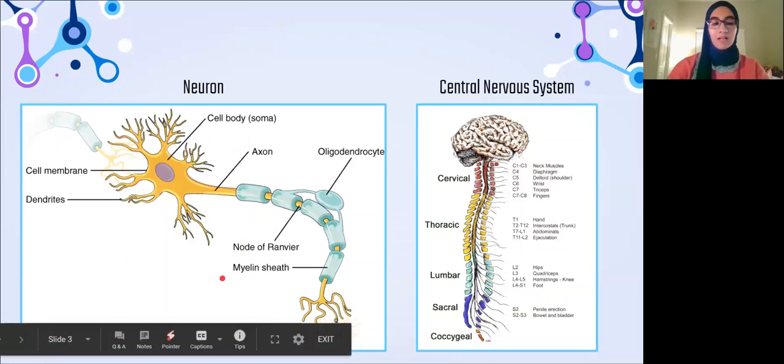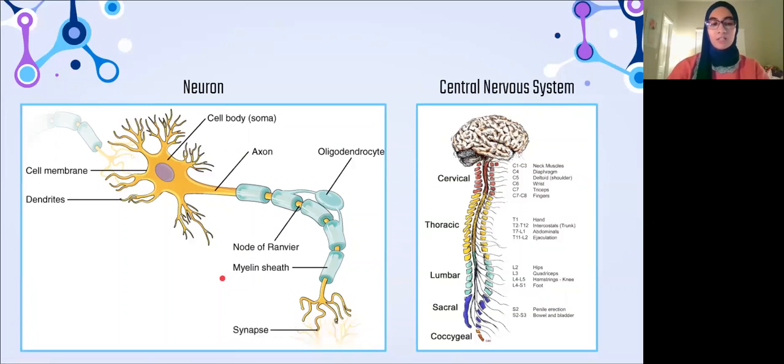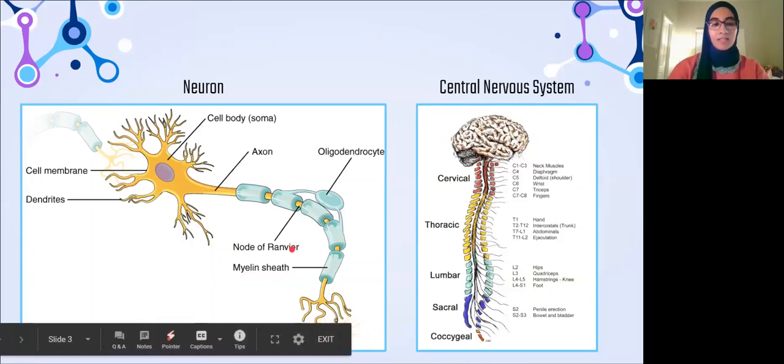Myelin is a type of cell that forms a layer of insulation that surrounds our nerves. It is made of lipids and proteins that do not conduct electricity. So myelin allows for the electrical impulses in nerve cells to pass without the loss of signal transduction. The layer that myelin cells form, as displayed over here, is called the myelin sheath.